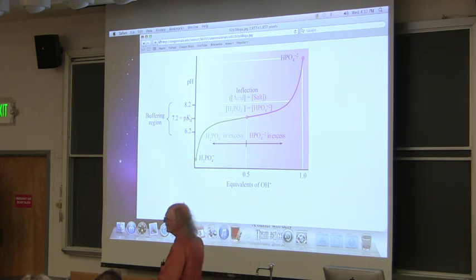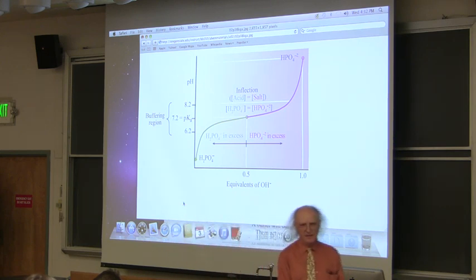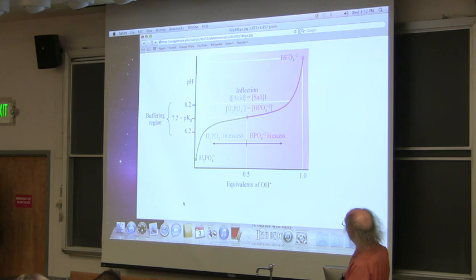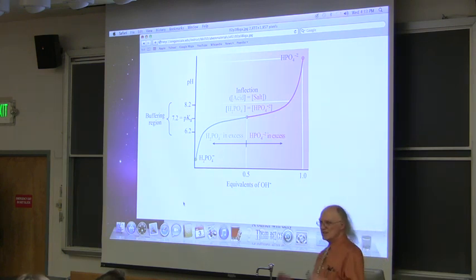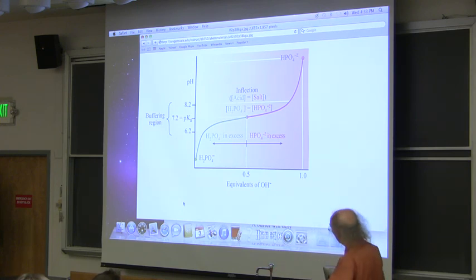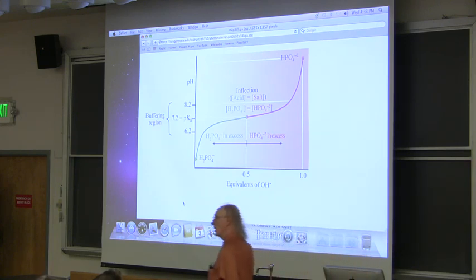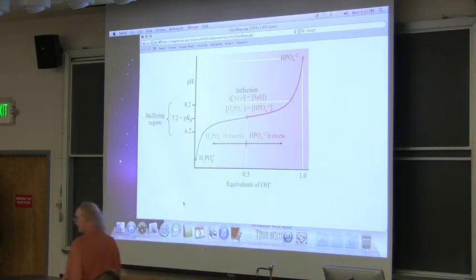Well, the only thing that would be different would be our starting point. When we start adding HCl, we're going to have to start with something that has no proton on there. And that means our curve is going to come down, and then it's going to go like that. So it's going to be sort of a reflection of what we currently have. And to keep from confusing you, in this class, I will always add OH. We're always going to be pulling the proton off in that direction like so. That keeps it simple, and it keeps it consistent for what's going on inside of the buffer. Good question.